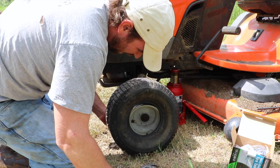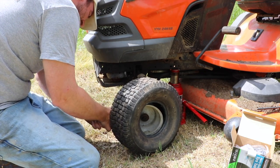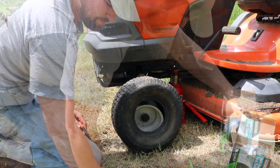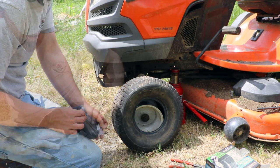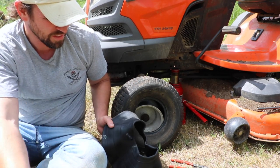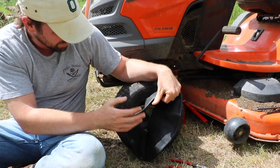We're going to have to remove that. Probably the easiest way to remove it is from the back side. We just pulled the nipple right out of there. Now we have our tube. To get this in, I'm going to align my nipple with the hole it needs to go through so that the valve stem has a straight shot out. Then we're going to work this in around the tire.